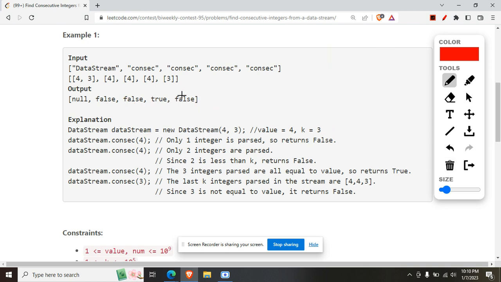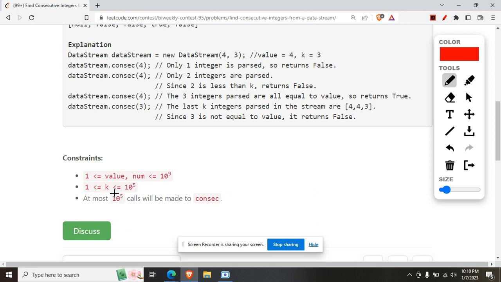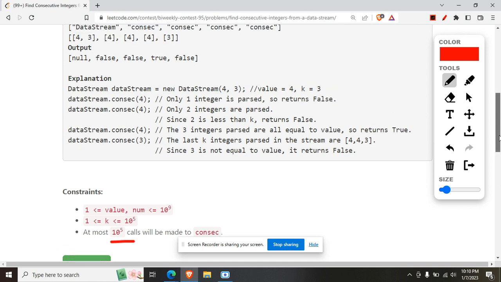Now for this question you must be thinking, why not just take an array or vector, whatever, and we simply push every number and match the last k, like the last 3, at every instance. But this will actually TLE, because the number of calls made to the consec function can be 10 to the power 5.